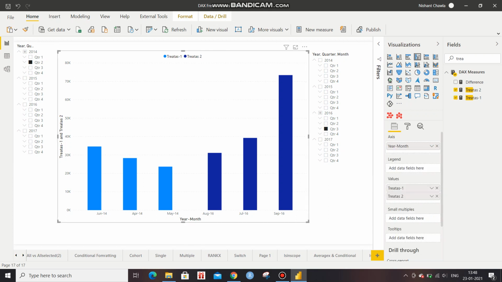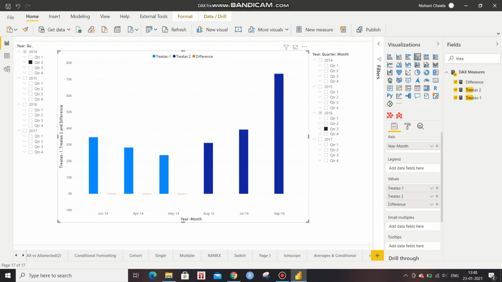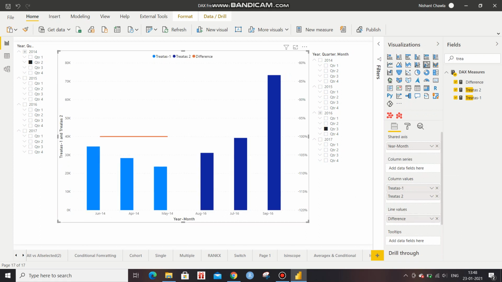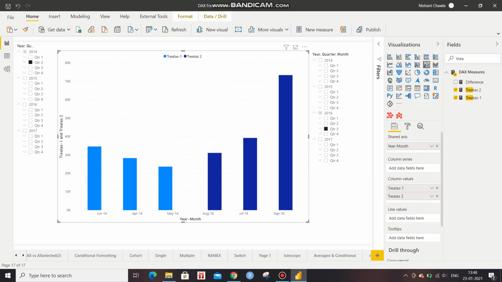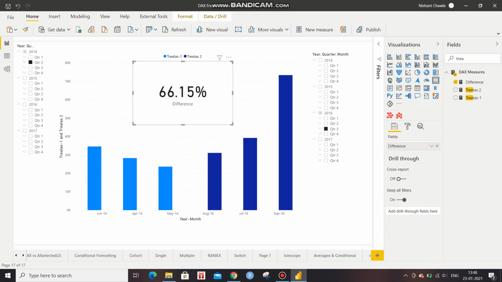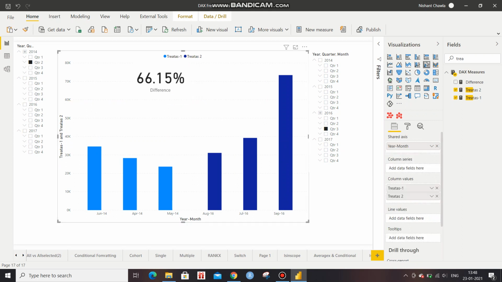If I hover around this as well, if I do this, it'll also give me a difference, but instead, we can also use this chart maybe, and we can just drag it here. It'll show you the difference. Yes, it shows you the difference actually. It'll not show here, but we can cover another video for that. But yes, you can definitely show it on a card, right? Or you can also pass this value in the tooltips area, the difference, and it'll come.